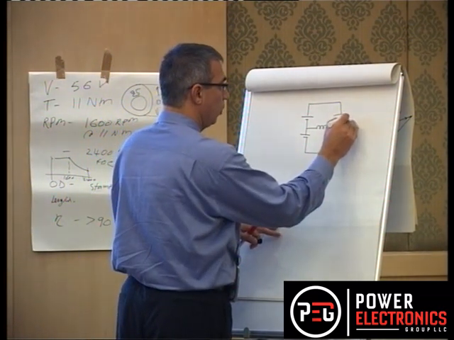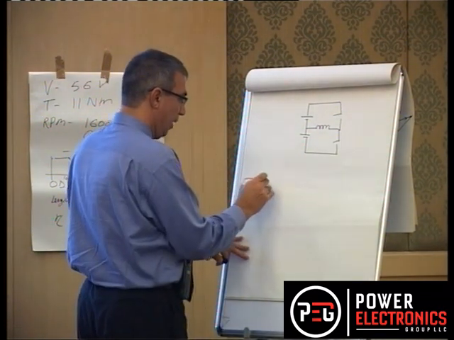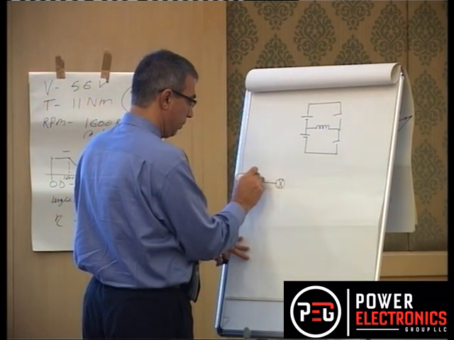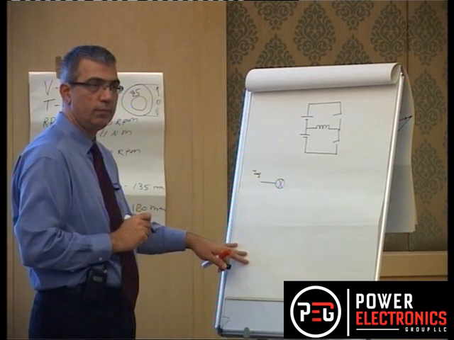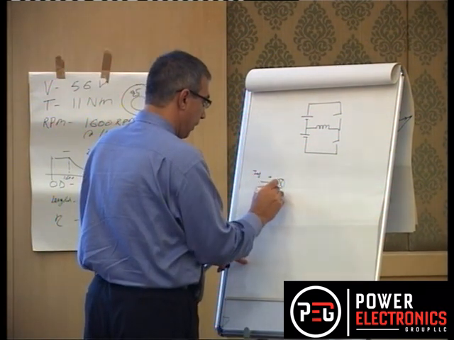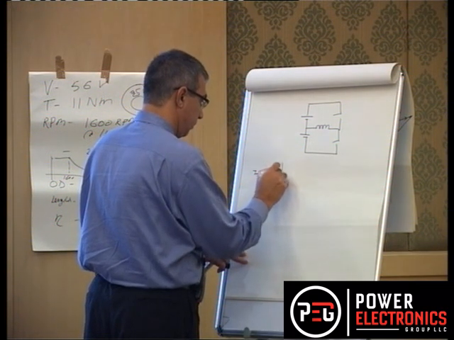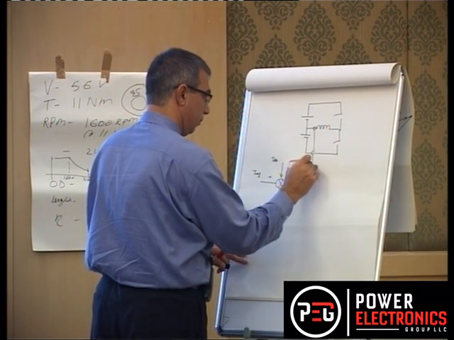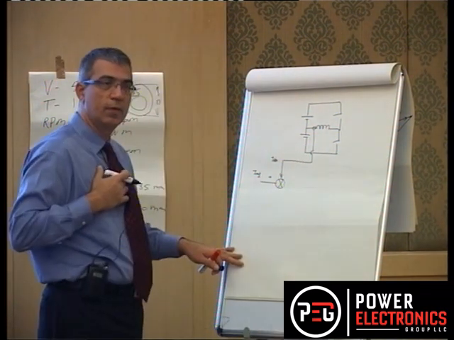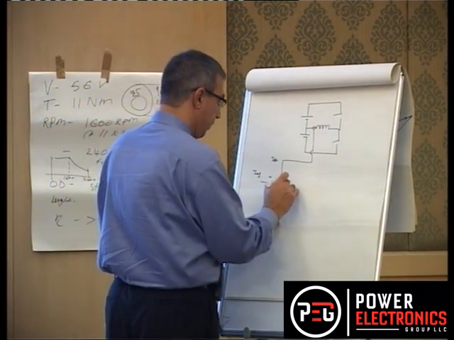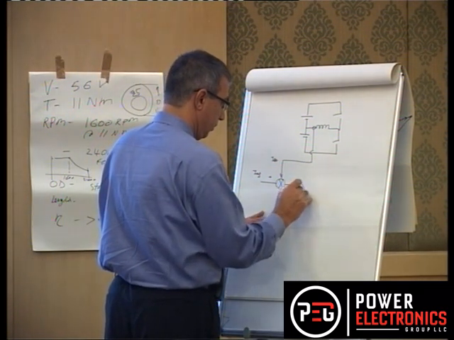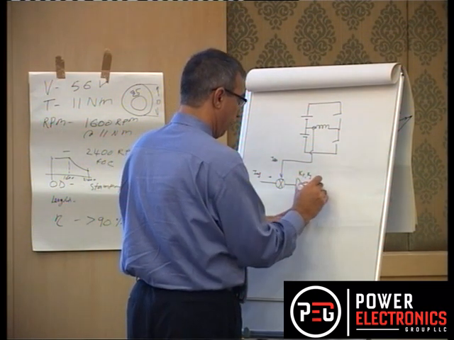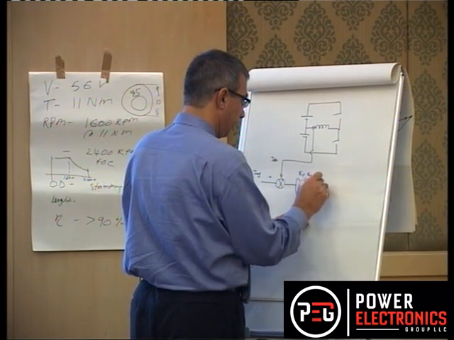Now, when you do all channel PWM, you basically change the scheme where you now have a current reference. And now you also have a current feedback, and this current feedback is coming from here. Now you have KP, whatever compensator you have, and this will generate a duty cycle.